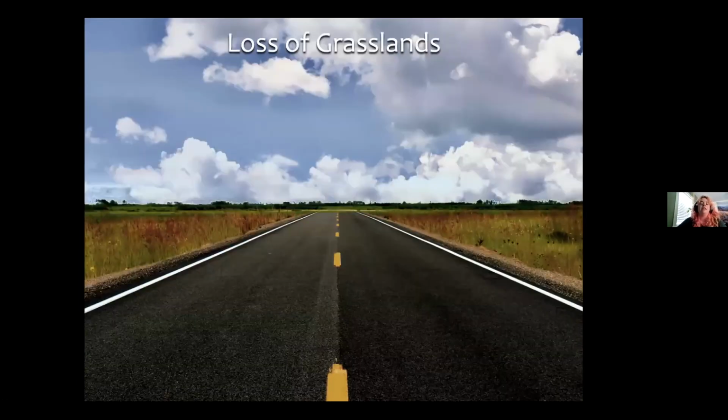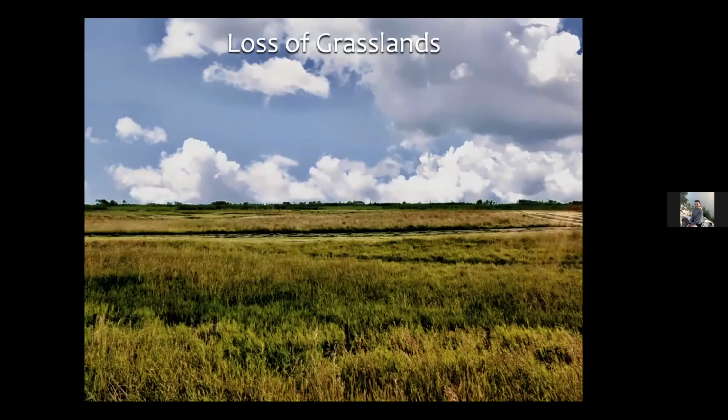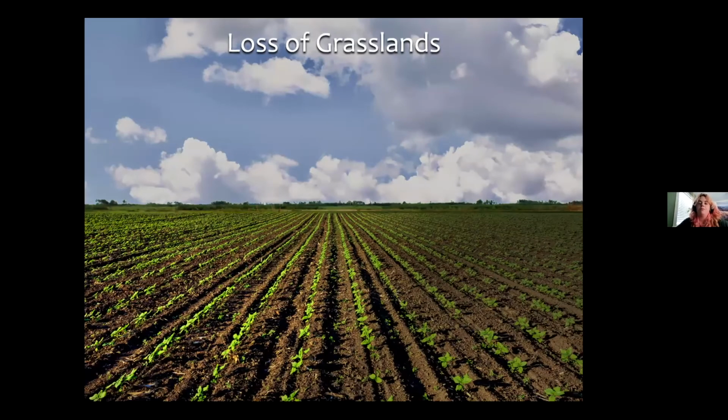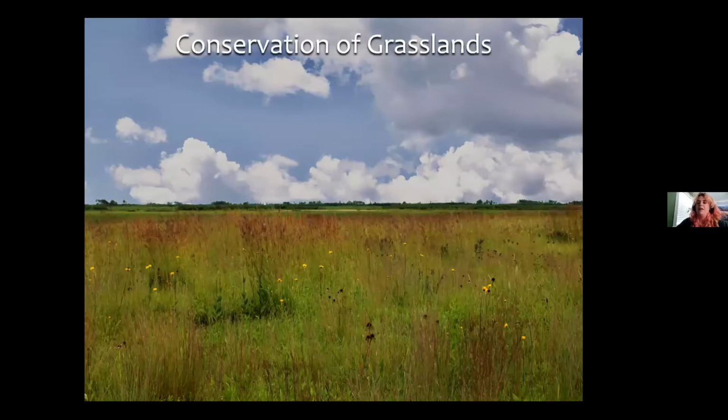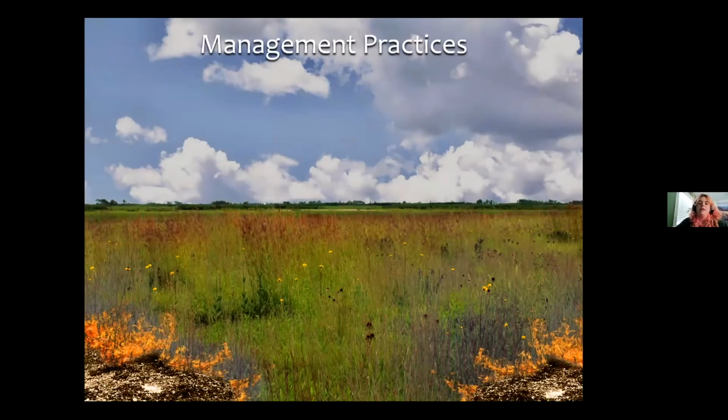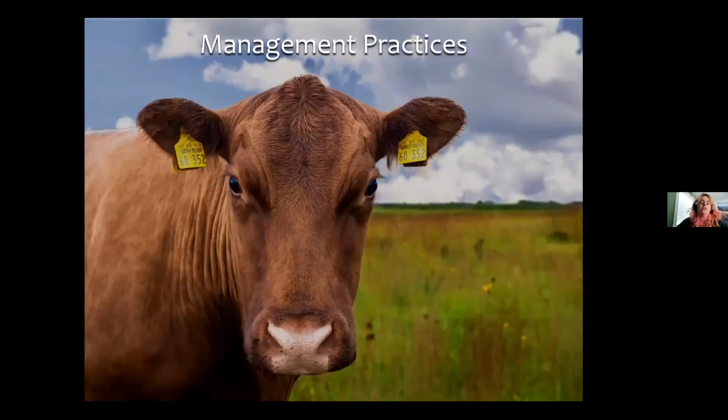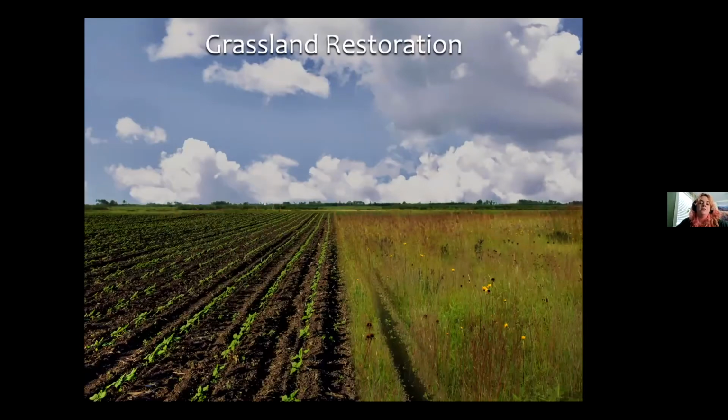And this is due to things like urban expansion, invasive species, so introduced plants that aren't native, that entered grassland systems and took over both because they were planted and then sometimes accidentally introduced. And then because prairies have some of the greatest soils in the world, the largest cause for their decline is, of course, conversion to row crop agriculture. But because of their many benefits, we need to conserve grasslands, and we can conserve grasslands through management practices like prescribed burning, as well as grazing. However, we can also conserve grasslands by creating new ones through the process of restoration.